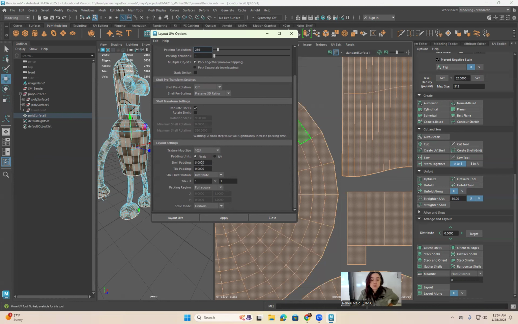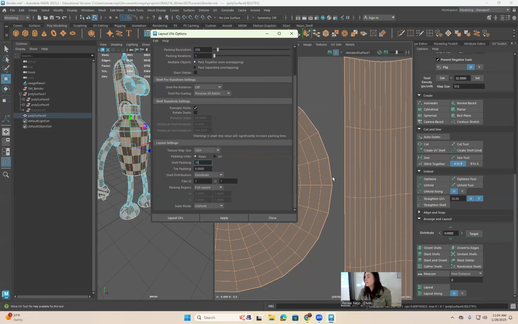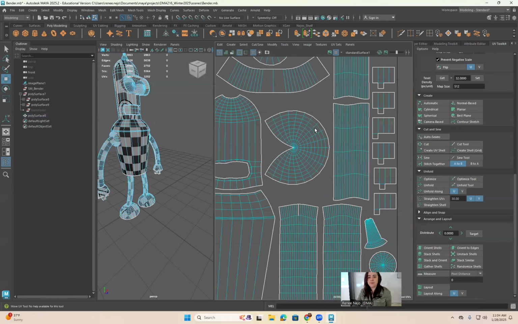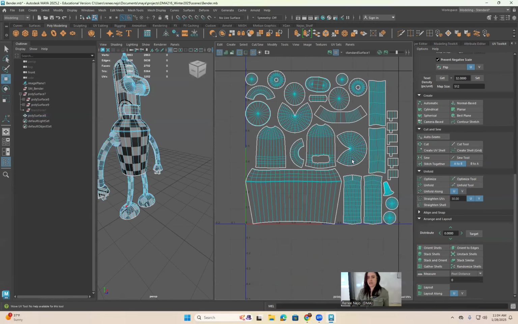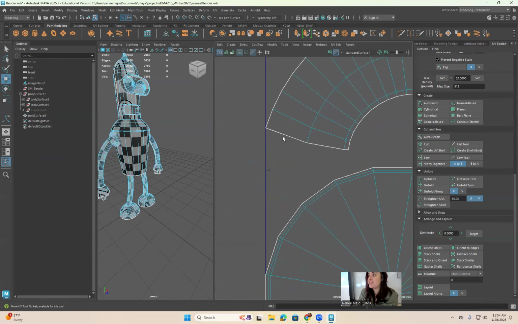You can click pixels if that makes sense to you. And give yourself between 5 and 10 pixels if you have a 1K image. If you have a 5K, 5 should be fine. 10K, give yourself between 5 and 10. Now I'm going to give myself 10 just to kind of make my point. And there you go. I've got more pixel space in between each shell. Oh, I actually kind of like how I did it better. Now, it didn't do padding off of the edges though, did it?